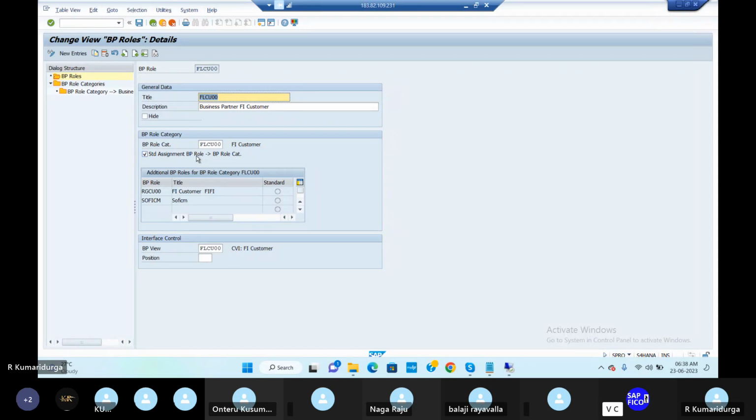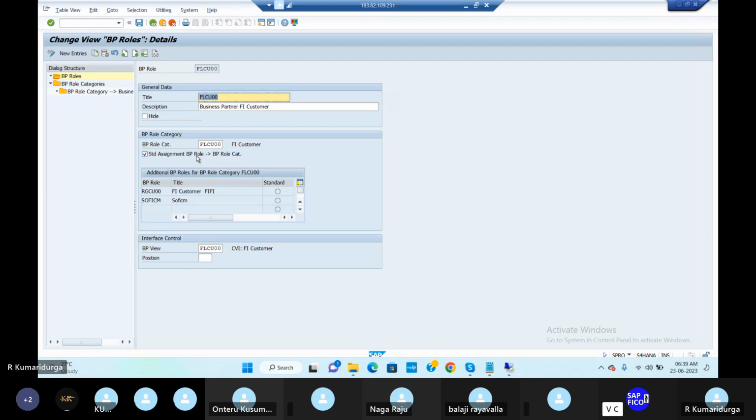But the main important thing is that they didn't tick mark the standard assignment BP role to the BP role category. That is why Durga ma'am got the error.